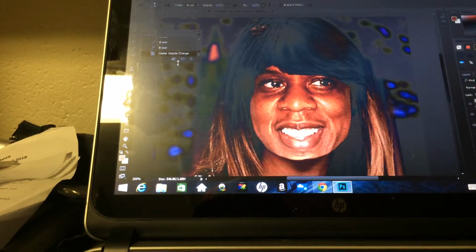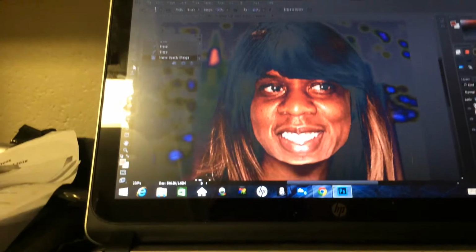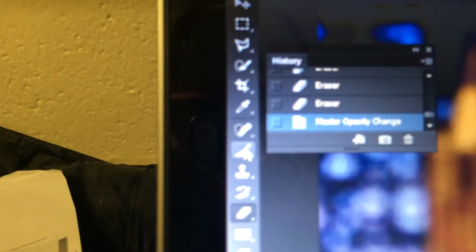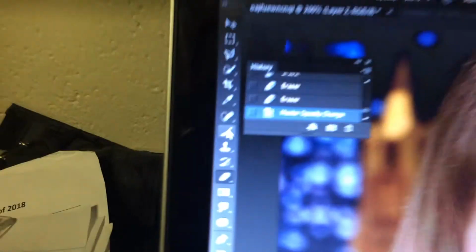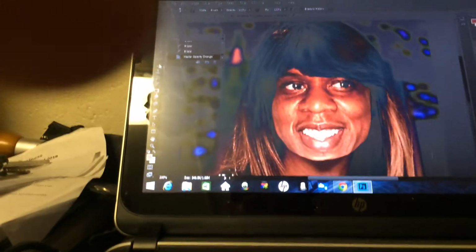Okay. So if I want to smooth this out a little bit, which I do, I'm gonna go to the paintbrush tool, which is right where my mouse is. Right here. I'm gonna select that.